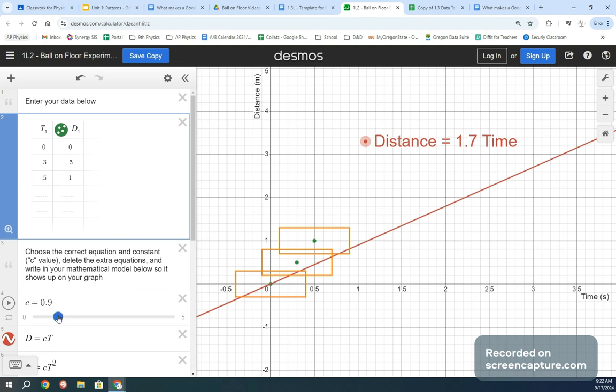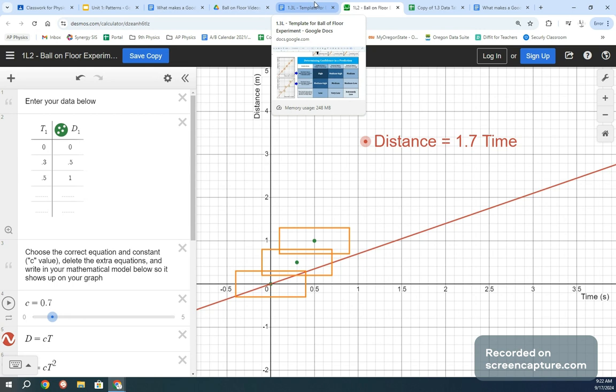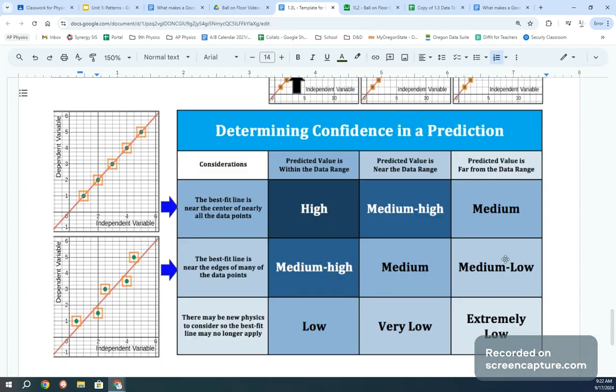And maybe I can make this off a little bit further. So if that was way up there and my other data points were more on the line or below the line or something like that, and it didn't quite go through that box, we'd be looking at that second row. So that would drop us down to this one.